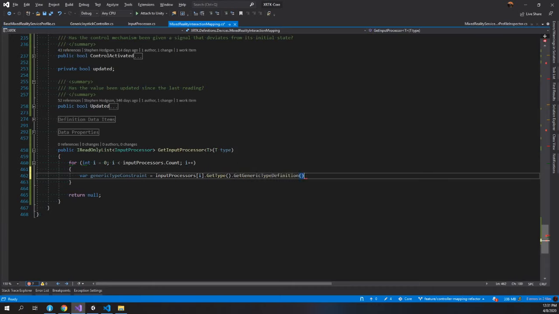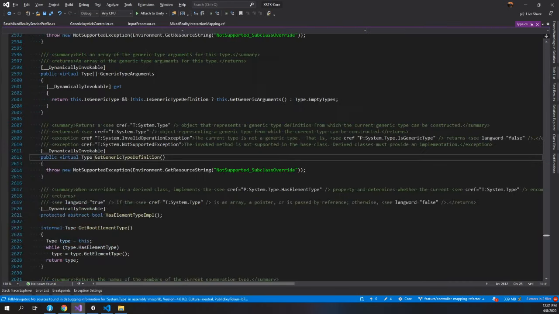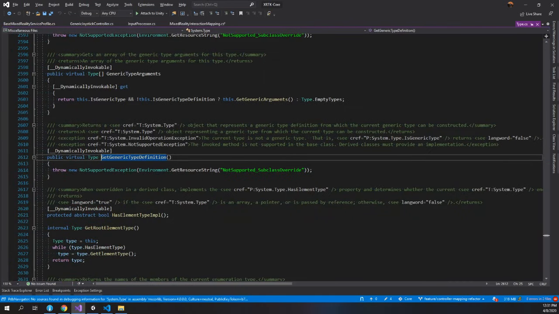Get generic type definition. Is that what we want? What does this do exactly? Let's take a look. Returns a type object that represents a generic type definition from which the current generic type can be constructed. I don't know if this is exactly what we want.